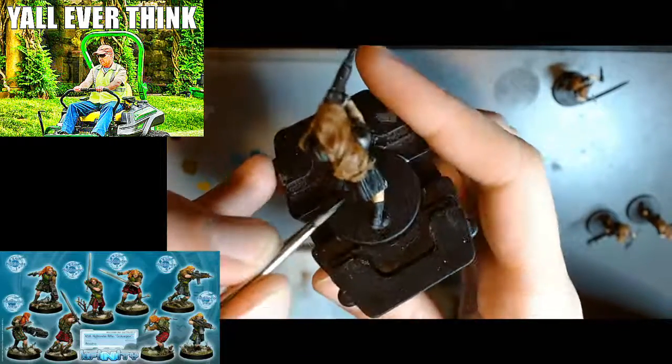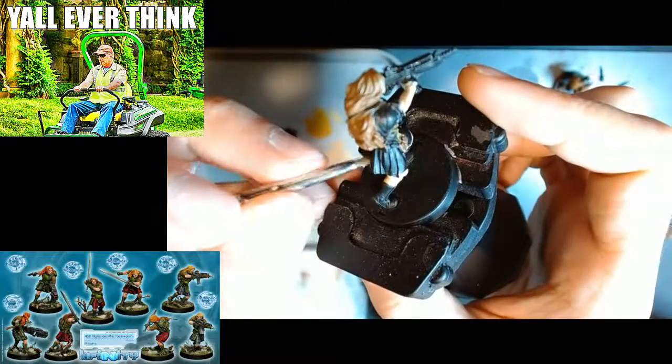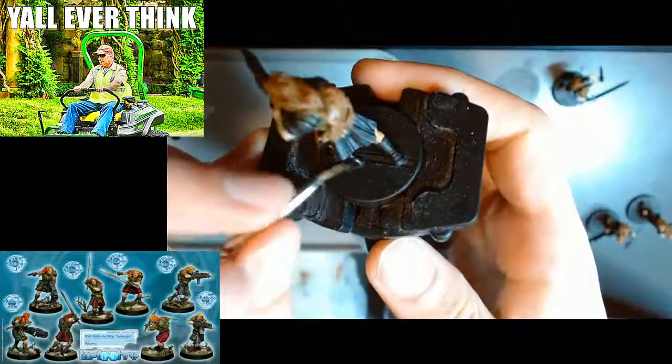Oh, this is the one whose boots I already painted. Okay, it's fine. We'll touch him up anyway. Another little layer of paint isn't gonna hurt. Thin coats, kids. Thin coats.